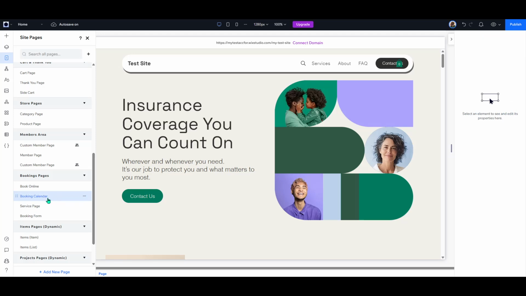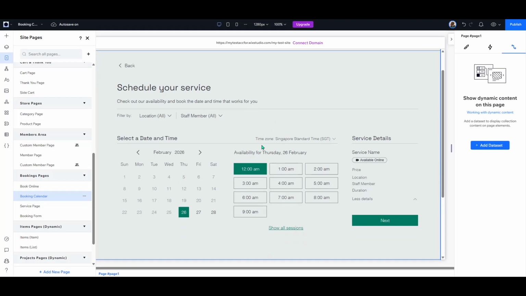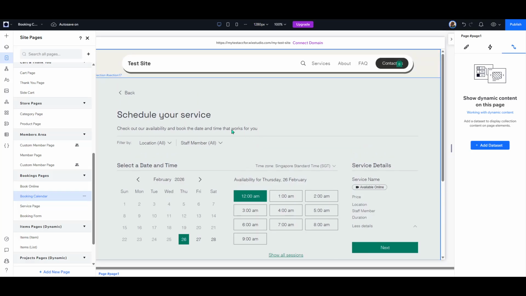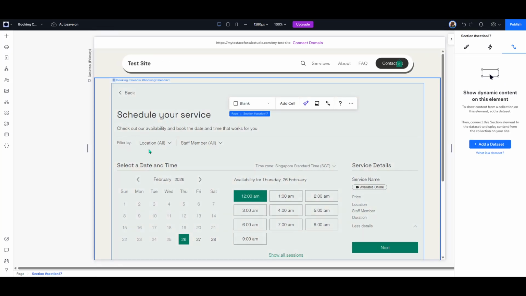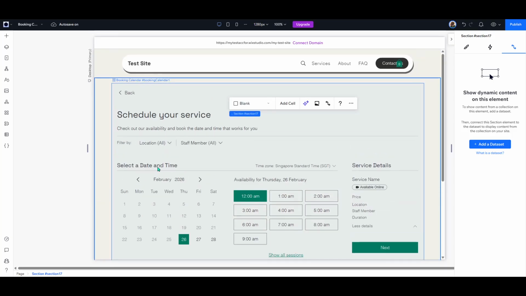To see this, open the Pages panel, sometimes labeled Menus and Pages, on the left. You'll notice a new page in your list, typically named Bookings. Click it to jump straight to the page, and you'll see the booking calendar element placed on it. That calendar is already live within the editor environment and tied to the Wix booking system.